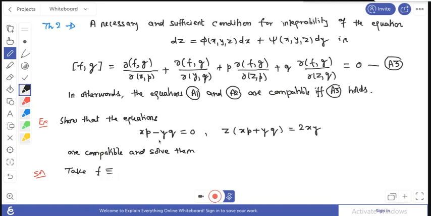So we have defined f, the function such that f equals 0, which is a function of x, y, z, p, and q. So this is your function xp minus yq equals 0. This is your function f. What is function g? So g is xp plus yq minus 2xy equals 0. So you can find this function f and you define this function g. If these two are compatible, if this equation a3 holds, this means you have to find these partial derivatives and put them here and try to find the bracket of f and g. If the bracket of f and g is 0, then these two equations are compatible.